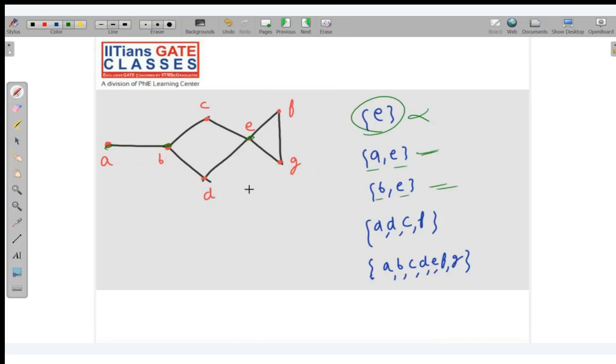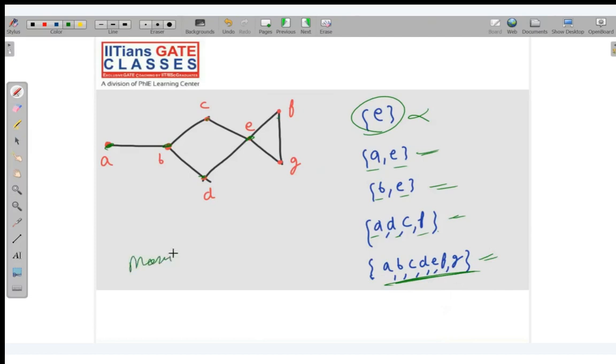So you just know one person who knows many persons, so indirectly everybody knows you. What about A, D, C and F? Yes, everything will be covered, because A will cover B, and D will cover E. Similarly, if you take all of A, B, C, D, E, F, G, that is trivial, 100% it is a dominating set. If you take everyone, it is very trivial. So clearly now you have got it.